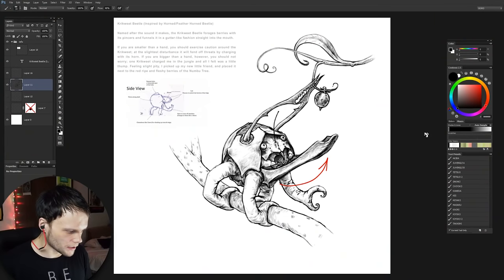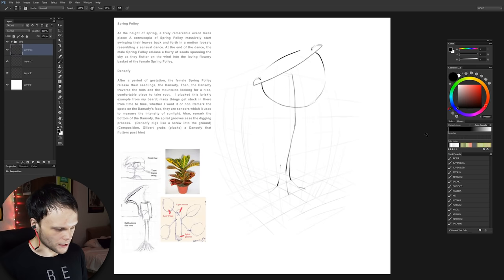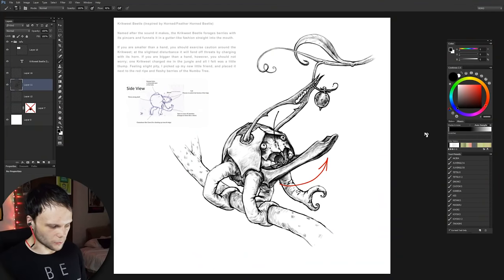So let's start right at the place where we finished the previous episode, meaning the creekweed beetle. I don't have much time today because the whole day kinda disappeared in a whole bunch of errands, but I thought it would be much better to spend this evening on art instead of banana ice cream and anime. So we'll finish what we haven't finished in the previous episode, meaning creekweed beetle and spring folly, which we actually improved a lot with Kevin yesterday, like a concept of it. So anyway, let's start with fixing the horn of the creekweed beetle.